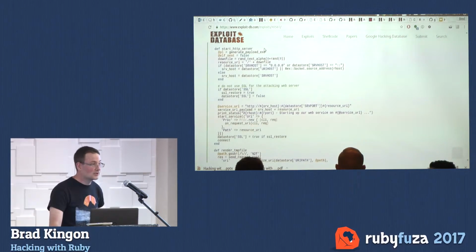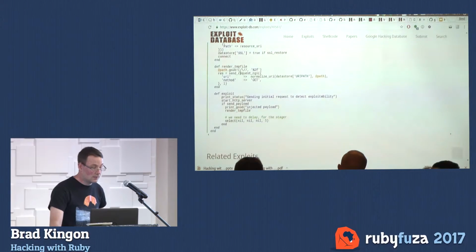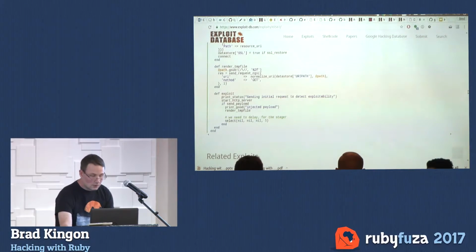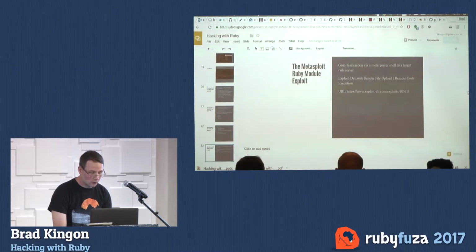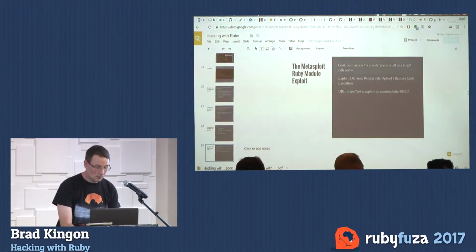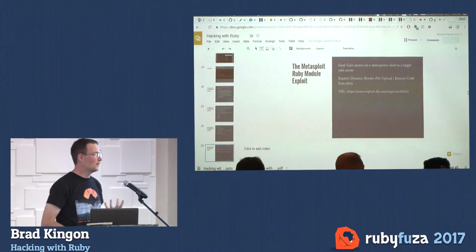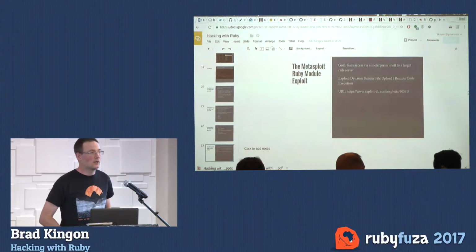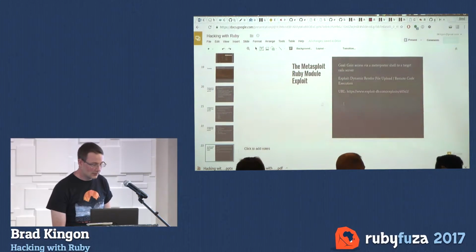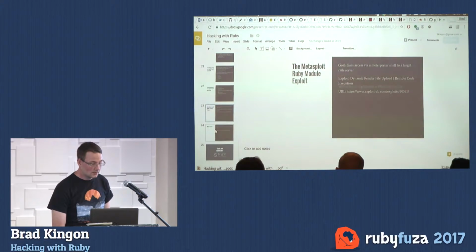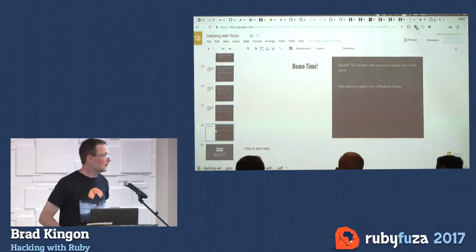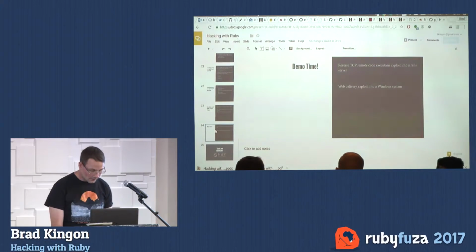We start our own HTTP server on our side to listen for when that exploit runs. It's going to connect to our HTTP server so that we can send the payload across, and then rendering the temp file, we've got all the details for that. And then the actual exploit method that runs over there. Cool. So that's just a quick view of what the actual exploit looks like in Ruby. A lot of that work will be done outside of Ruby, but then it gets built into the Ruby setup, and that gets used in the Metasploit framework.